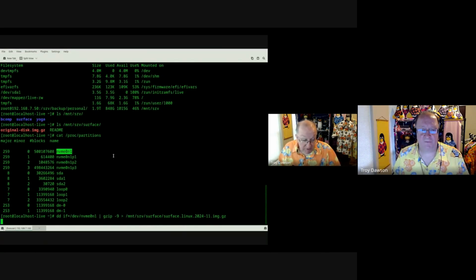There's one problem with this, and that is we have no idea how long it's going to take. Because we're doing the pipe, we don't want that. We could do a dd with progress, but then that would get gzipped in. It would just mess things up. For me, the easiest way to make sure it's working is to SSH into the machine.